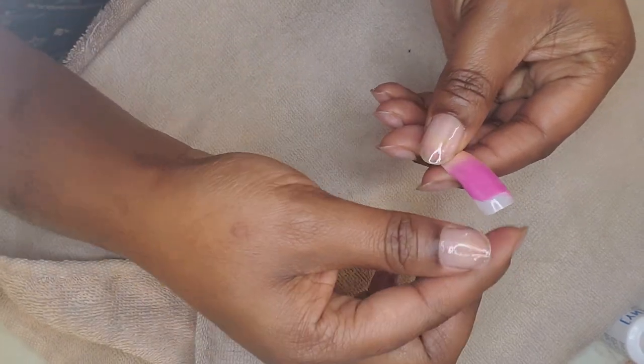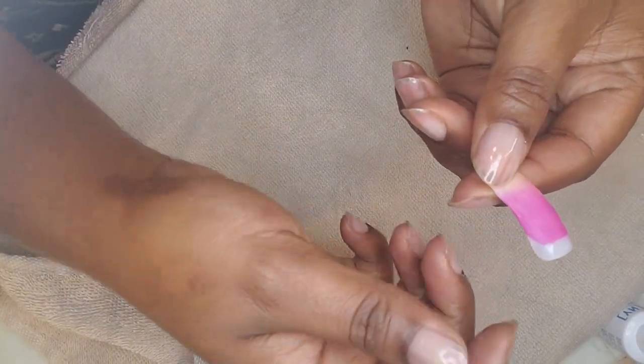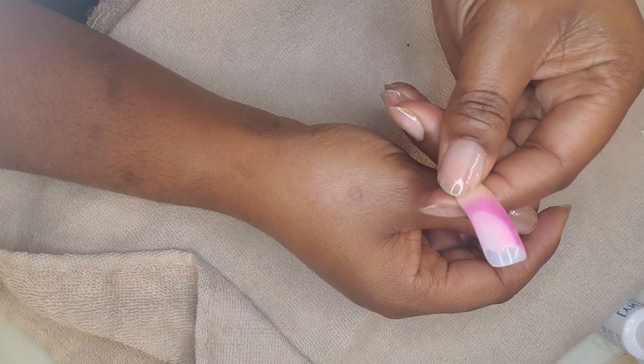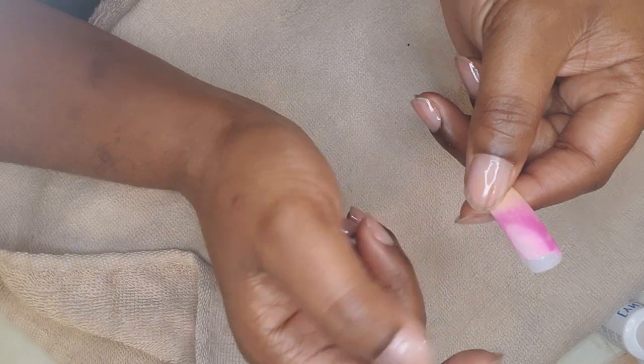Now, Basic Pink is part of the color changing collection. So see how beautiful and pink this bad boy is? Once it warms up, baby, it turns to a really soft pink, and then it's almost like white. It'll slowly go through the process, through soft pink and back to the original pink. So this is going to be really fun.